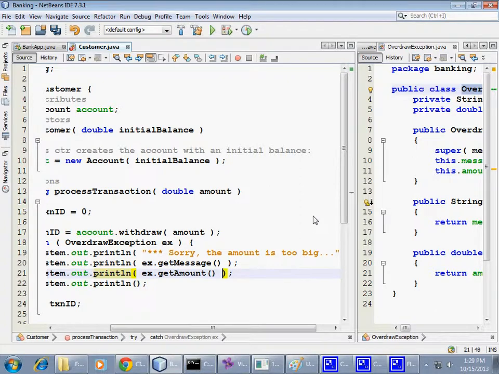So overdraw amount is this, something like that.